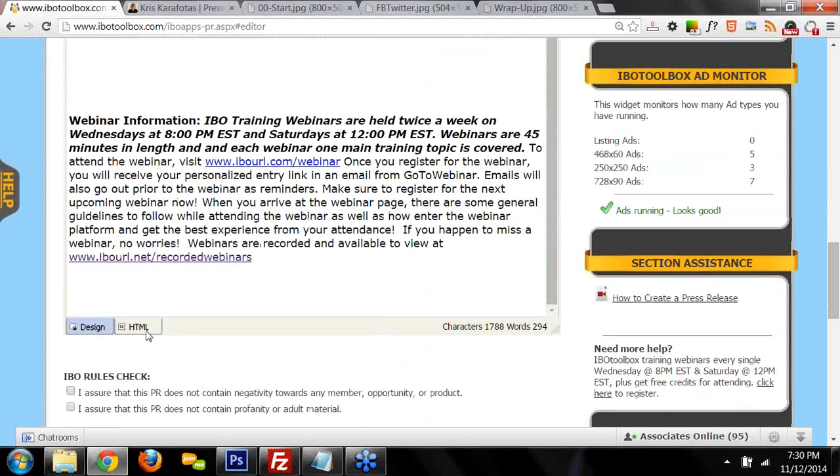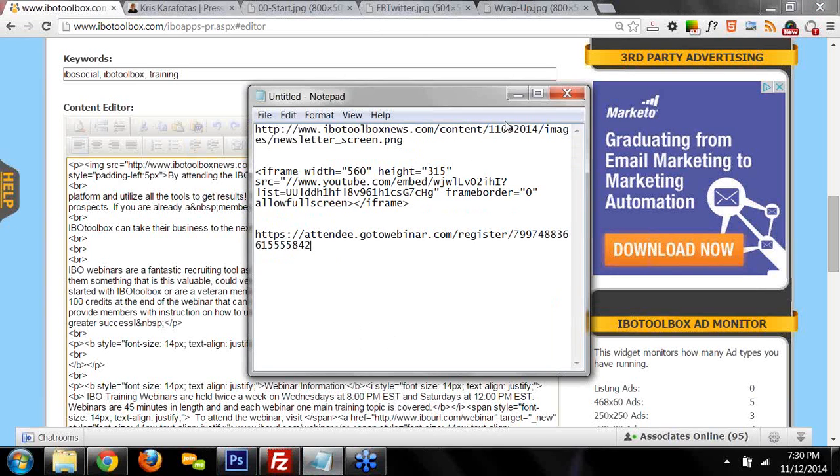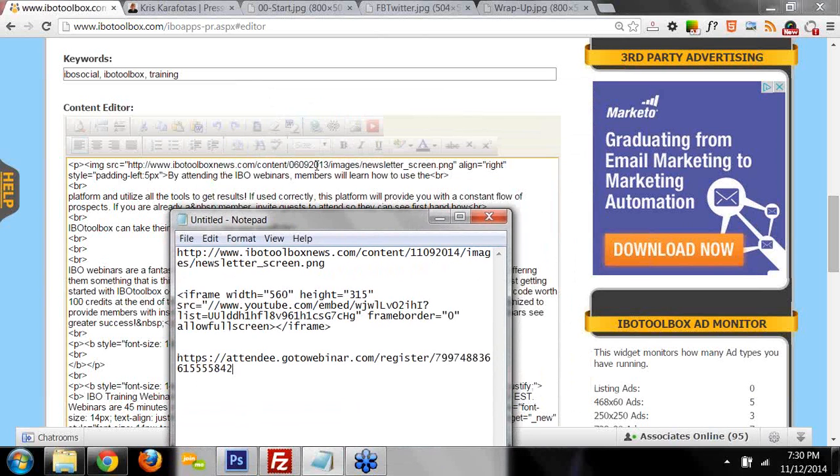So we're going to go to HTML. Basically it's saying where it's hosted at. So this is wrong now. What I did ahead of time was I went and got the correct link. I think it's all looking good except it looks like this date here is different. I am going to just change the date, or so you can see how I do this, I'm going to copy this, Control C, and go over here.